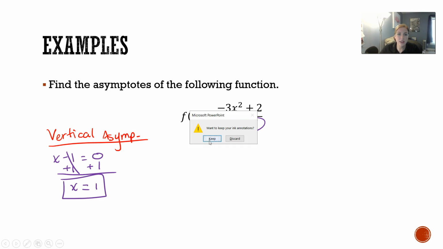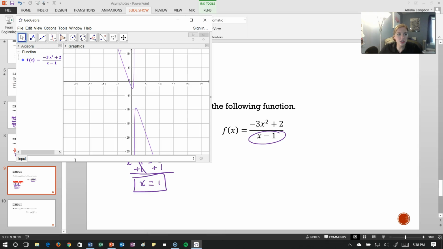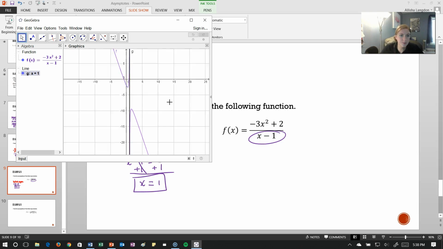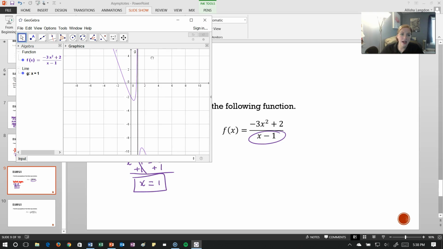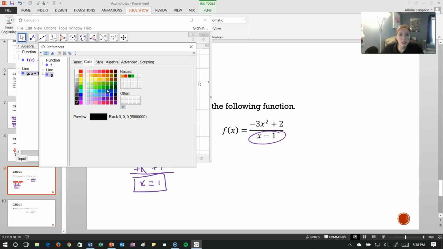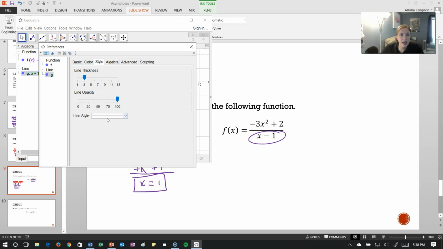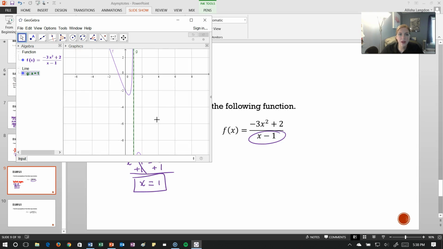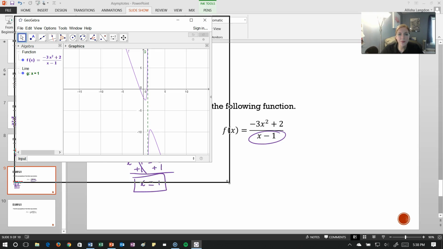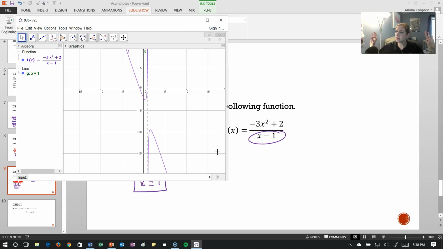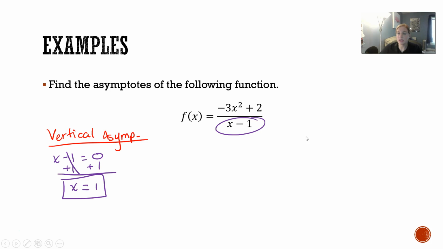Of course, I want to graph it on my function just to make sure it looks good. And it does. Of course, you'll have to zoom in because it almost looks like it is touching, but it's not actually. You just haven't zoomed in close enough. So let's use green and dash that line again. Boom. Look at that beautiful asymptote we've graphed. It looks great. Wahoo. Now, remember we said it doesn't really look like there's a horizontal asymptote, but it looks like there's a slant asymptote there. Let's go ahead and look at that a little closer.